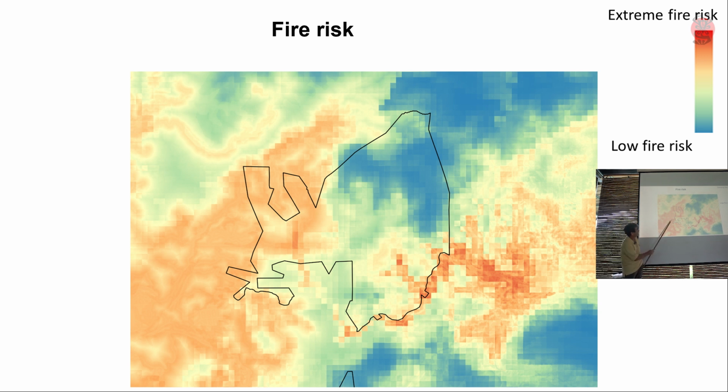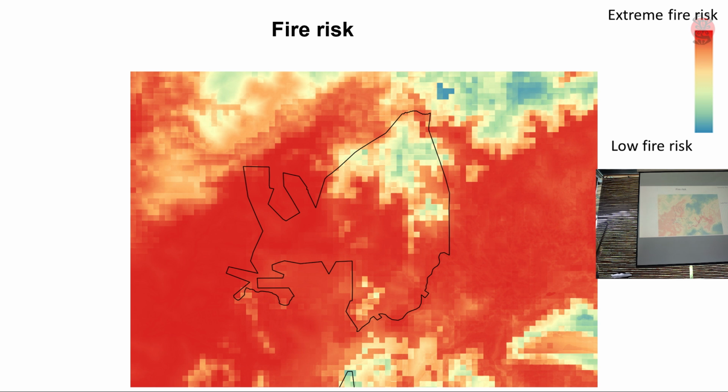This is the current fire risk map for Bornean. It is one of the reserves which burns quite frequently. They have a very active fire management plan. This area here, somewhere around here, is where it usually starts burning. The late Tid Pang, when we used to visit him, was always up there fighting fires. And this is what their projection is. So they're going to have a massive increase in fire risks, okay?